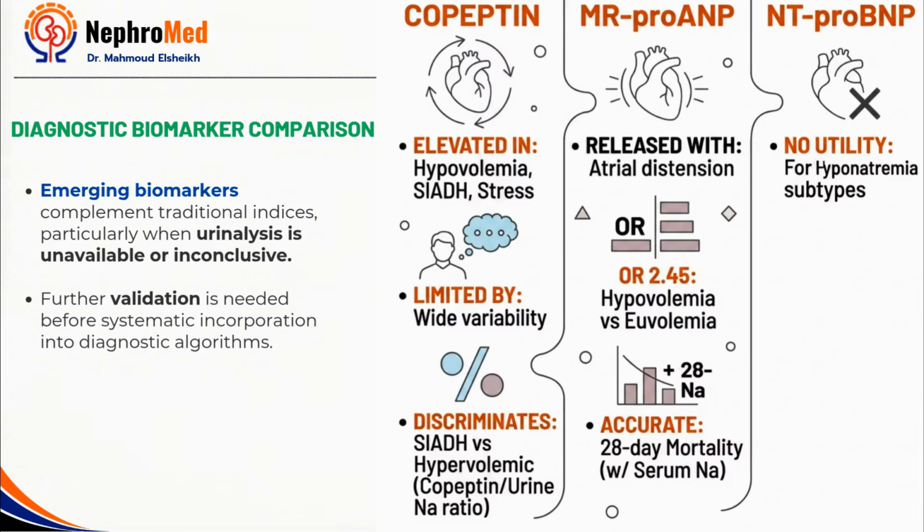So the overall message: these biomarkers are promising, especially in complex patients where routine urine analysis and clinical examination become inconclusive, but at the present time, they still require further validation before widespread incorporation into routine diagnostic algorithms. For now, they should be viewed as supportive tools, not a replacement for careful physiological reassessment.